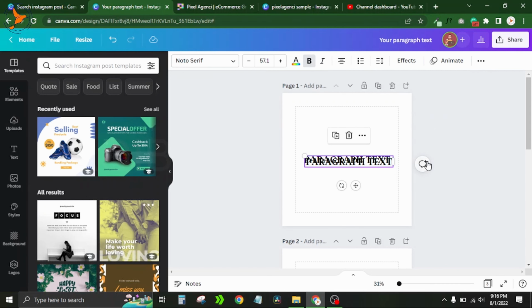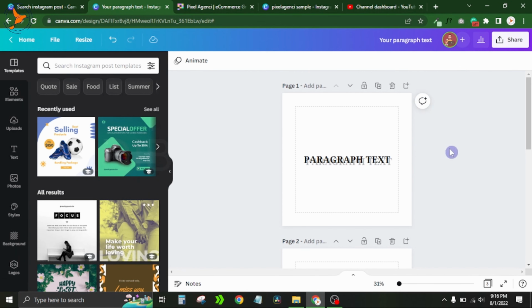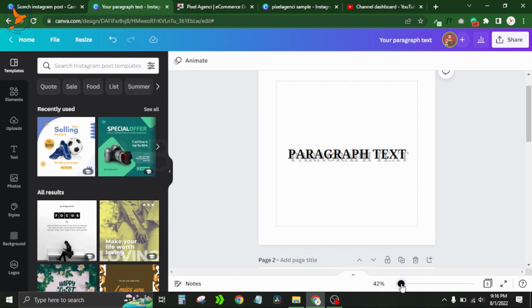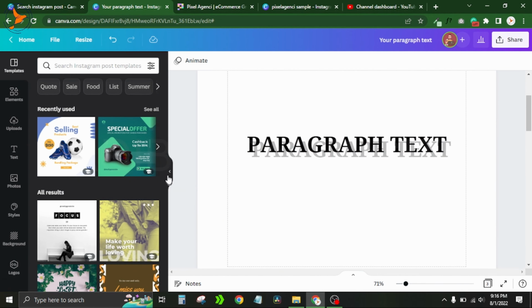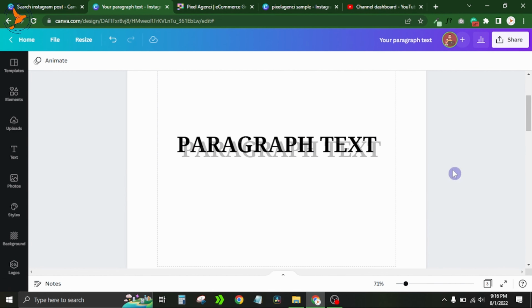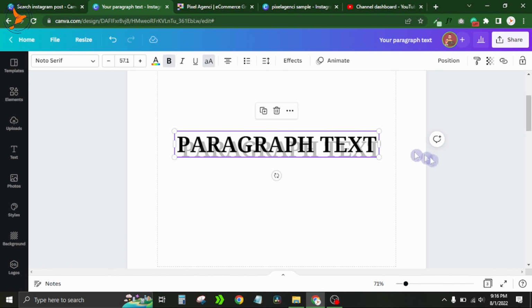So right now it is in the backward and I just decrease its transparency. Okay, so now this text has a shadow. So let me zoom into this design. I just close this, and now you can check that this text has a background shadow.